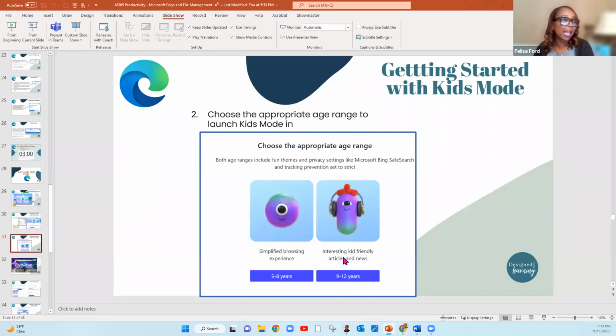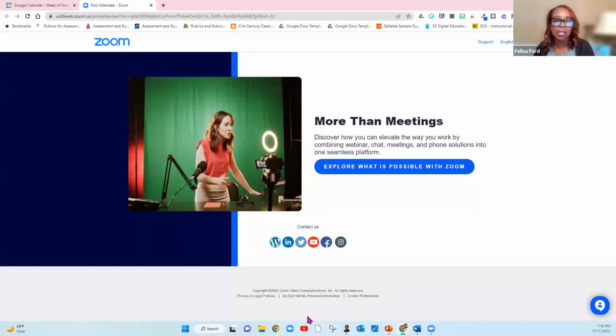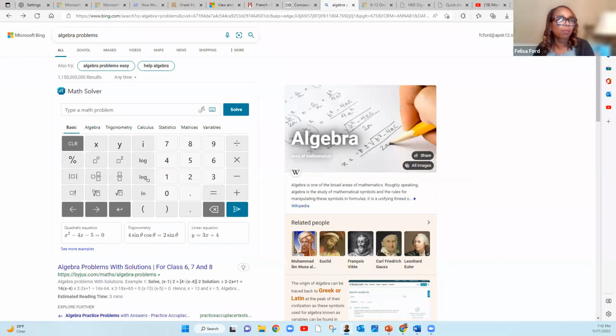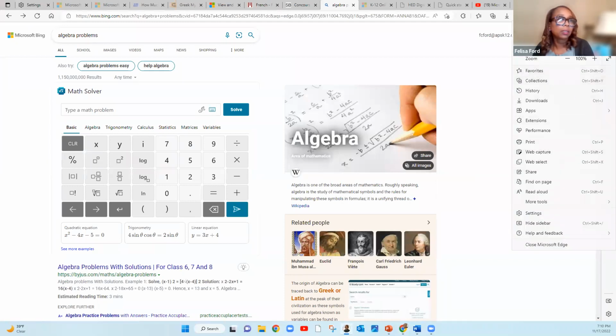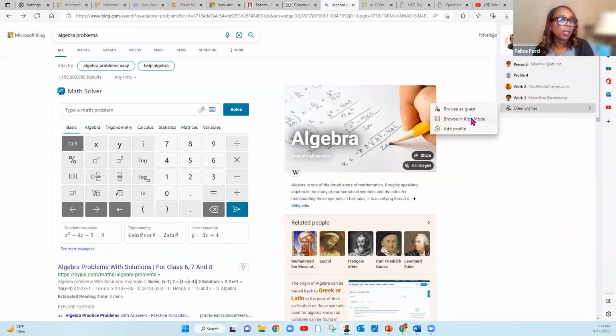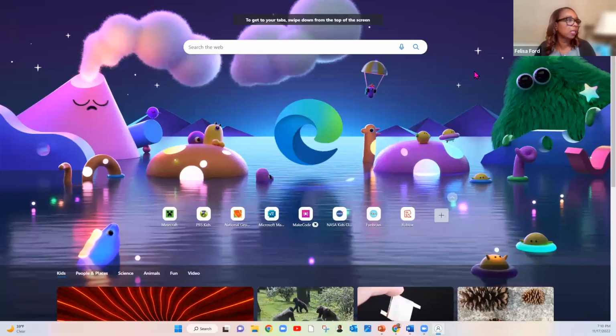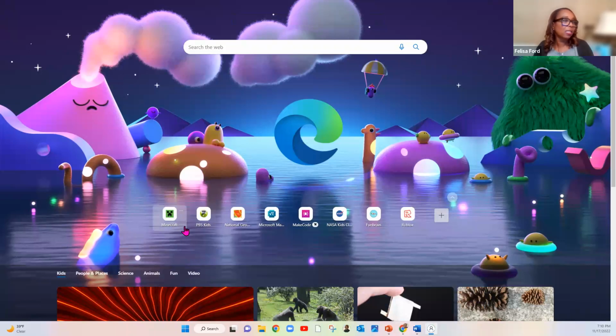You have to select that, and then it will create the browsing experience for them based on that. And there are some other features that you can utilize with the students. Right there in Edge, in the kid-friendly version, there are some features that are perfect for students. So let's hide this. You see, these are some icons.